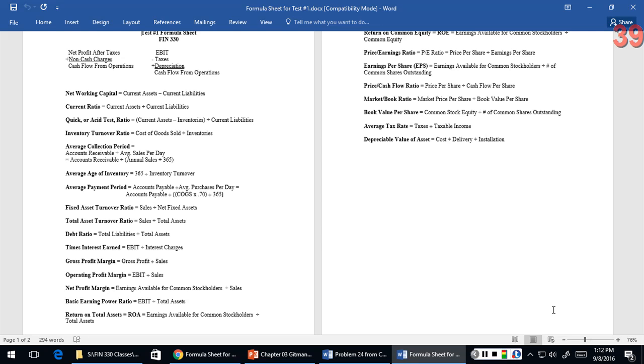Some people call it net profit after taxes, sometimes you'll see it as net income, but it's the very bottom line of your income statement. After all expenses have been subtracted, that's how much the company has available to pay out to common stockholders, or hang on to as retained earnings, or a combination. Okay, so remember that: earnings available to common stockholders is the same thing as net profit after taxes. Common equity is common stock plus retained earnings, those two together.